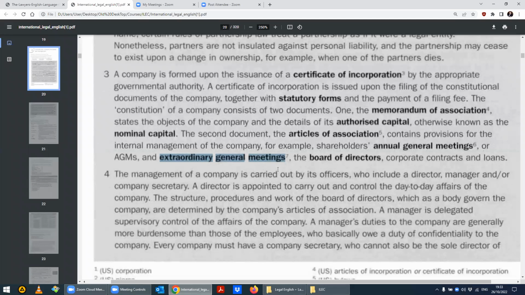Right. Now, the board of directors runs the business on a day-to-day basis. The shareholders own it. But under the common law principles, the shareholders, once they've appointed the board of directors, must leave the board of directors alone to get on with running the business. In general, the shareholders can control, to some extent, the board of directors by refusing to vote for them at the next annual general meeting. But they can't turn up every Monday morning to say, what are you going to do this week?